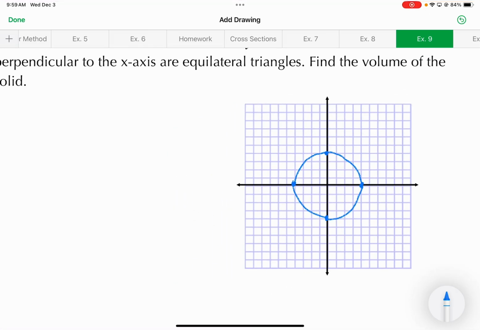All right. What do you guys remember about equilateral triangles? Hopefully a lot. Hey, what's equal? Yeah. So here's one of my side lengths. Coming off of this circle are going to be a bunch of equilateral triangles. There's one of my side lengths right there, which means coming off that is going to be a triangle, and those two sides that I just drew would also be equal in length to that same diameter. So if I do that, with the flat circular bottom, there are two equilateral triangles coming off.